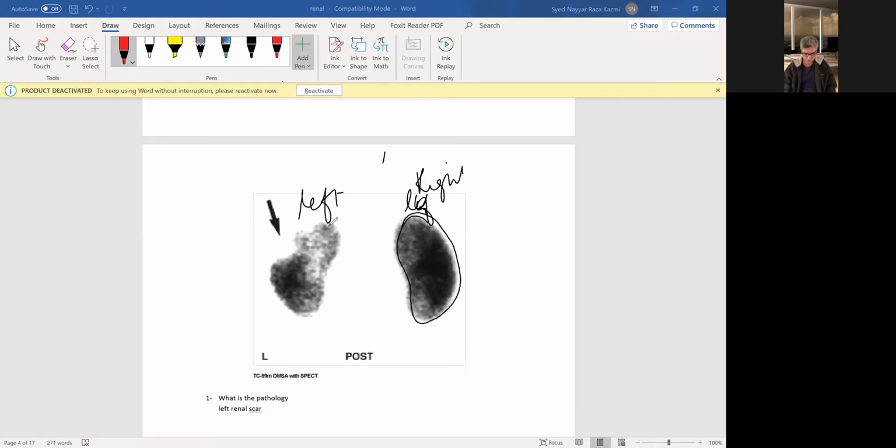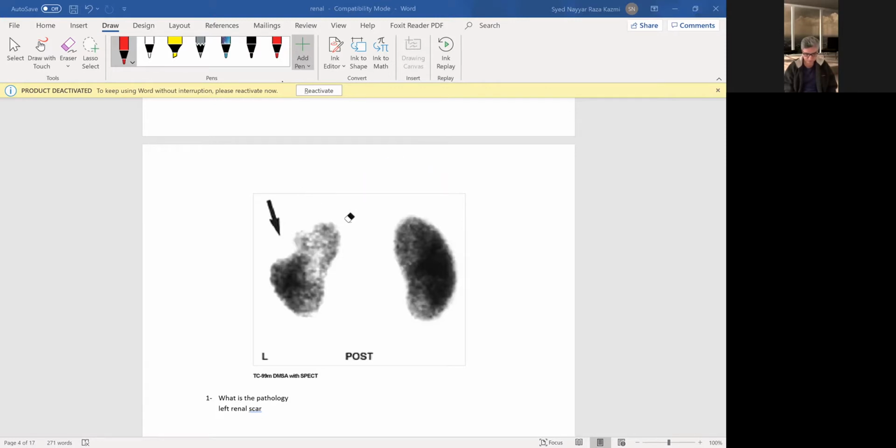So here you can see this one is in a proper shape, so you can see the proper kidney shape over here, but here you see that there is a dent, so the dye has not been taken up in this region, which means that this area is not properly functioning and there is a scar over this area. So this area has been damaged by repeated reflux or something. So here you see a left renal scar in the DMSA scan, okay, and it is usually caused by vesicoureteral reflux.